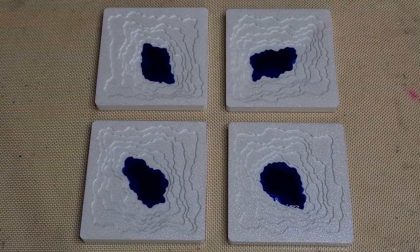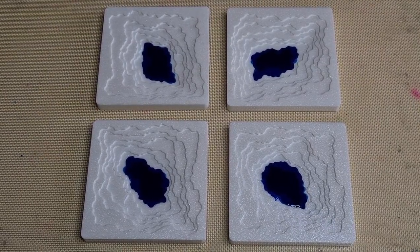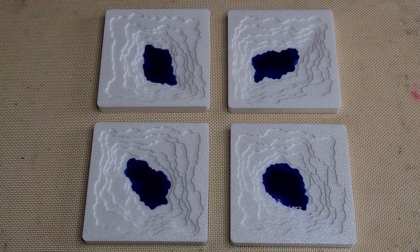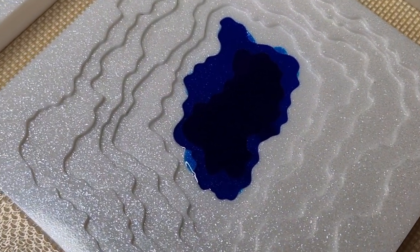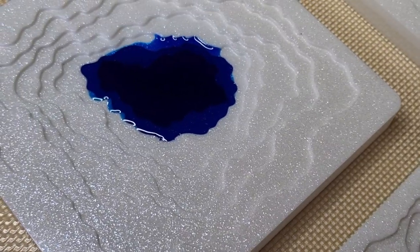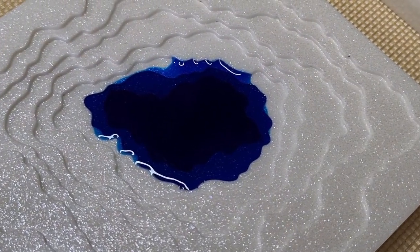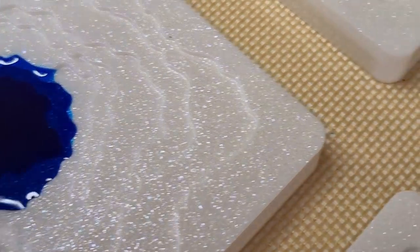Alrighty, I'll bring you down. Hopefully you can see that, you can still see the dark blue underneath, because I don't know if you can see from there. Let me get you down. Hopefully you can still see that darker section in the middle there, and then the lighter blue around it.